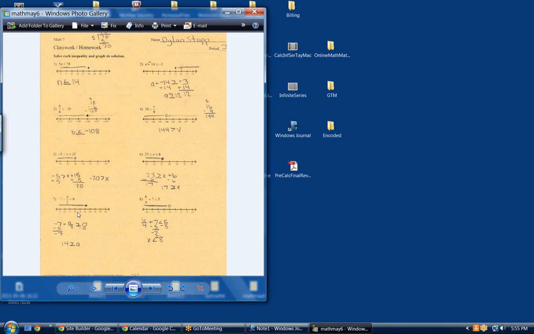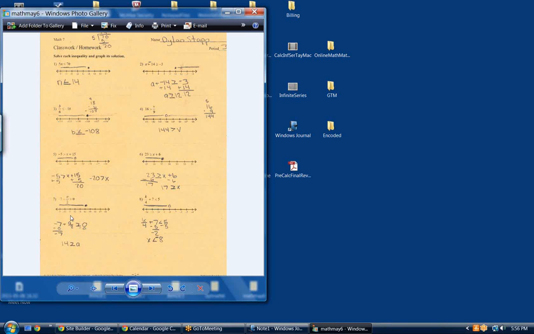Okay, this one here, you got -7 plus a over 2 is greater than or equal to 0. Okay, and then you move the -7 to the other side, although you've written that incorrectly there. You've subtracted 0. You kind of went the other way. In other words, you made the same mistake here that you did in number 5. You don't want to subtract 0 from both sides. You want to add 7 to both sides.